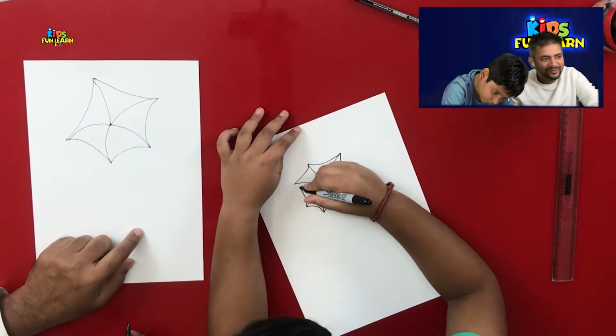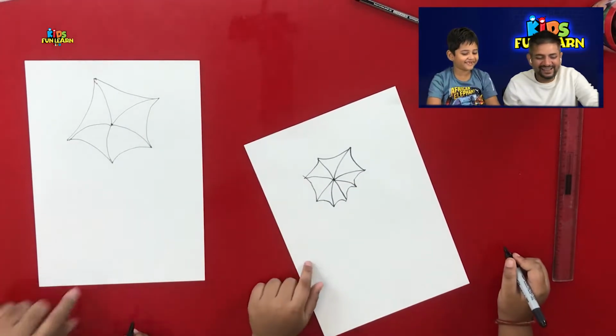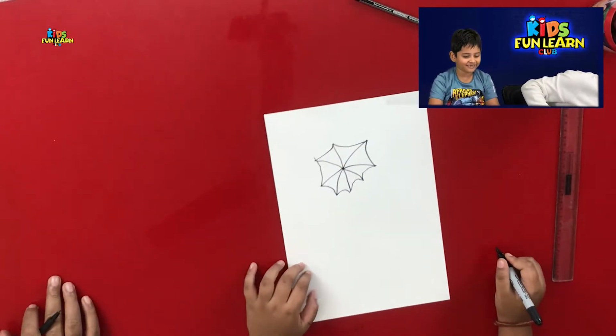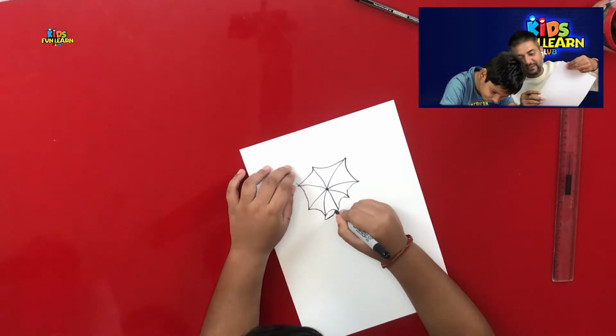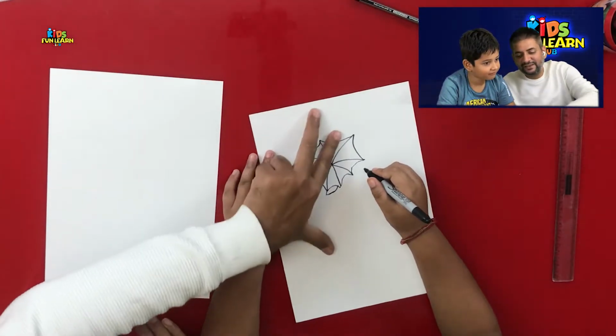Oh my God. What a disastrous shape of this umbrella. We'll do it again, okay? Let's use a different paper. The umbrella should be, yeah, the Parikshit's umbrella is better. Let me make another one.